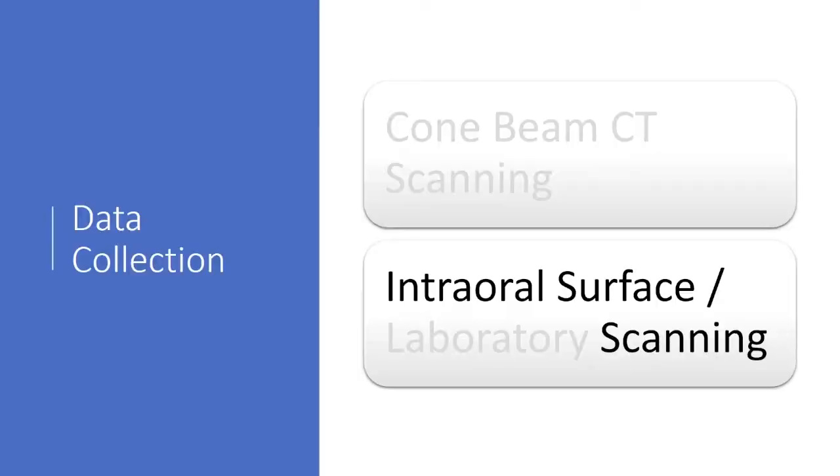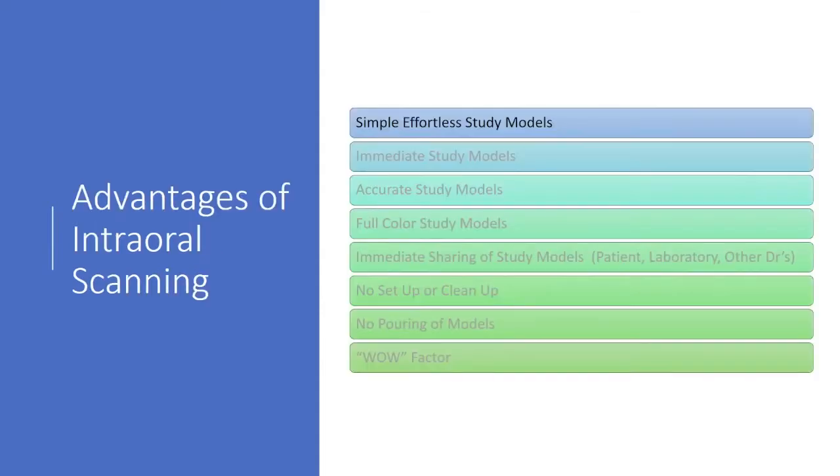Next, we have the intraoral surface scanning for taking models. So why do I want to use an intraoral scanner to take models? Why don't I just say to Moya, get out the rubber bowl and let's mix up some alginate? How much does that cost me? I don't have to spend all this money on an intraoral scanner, and let's take a model.